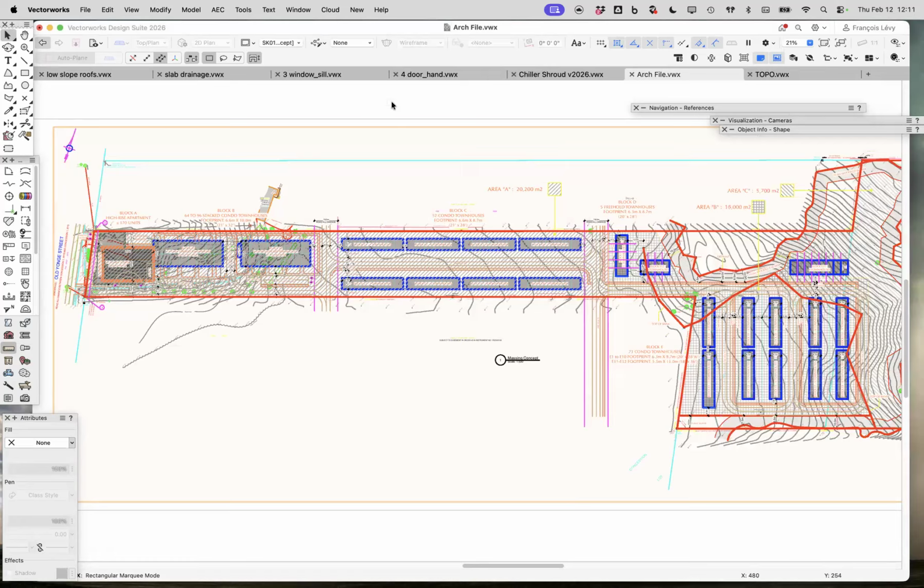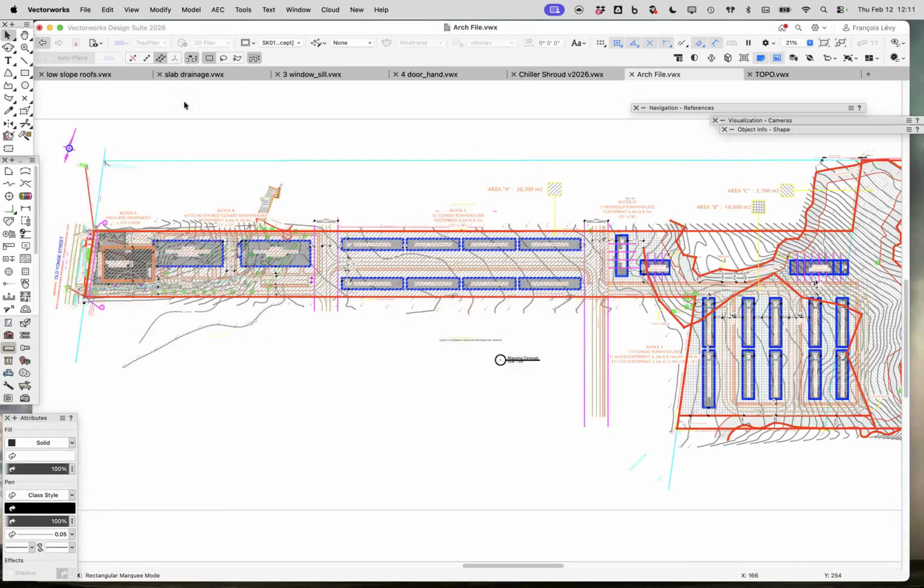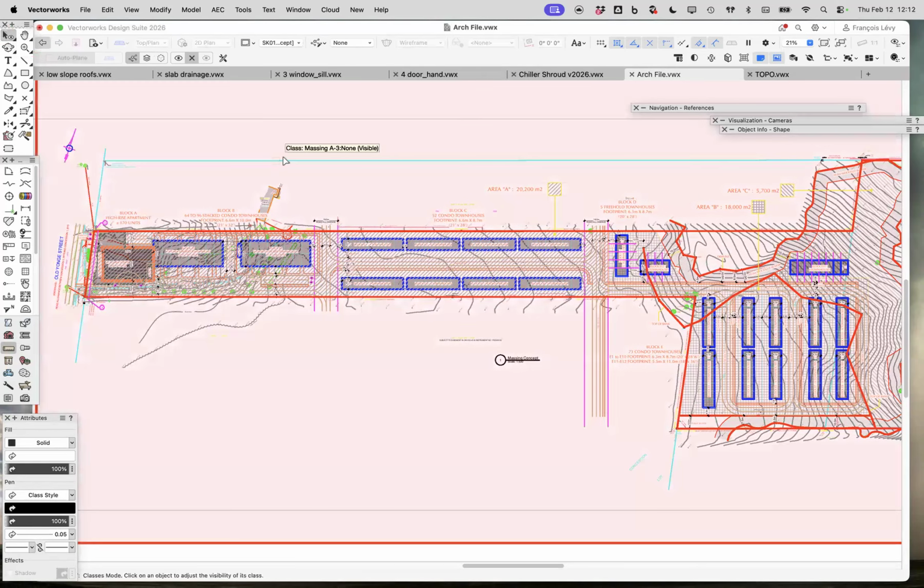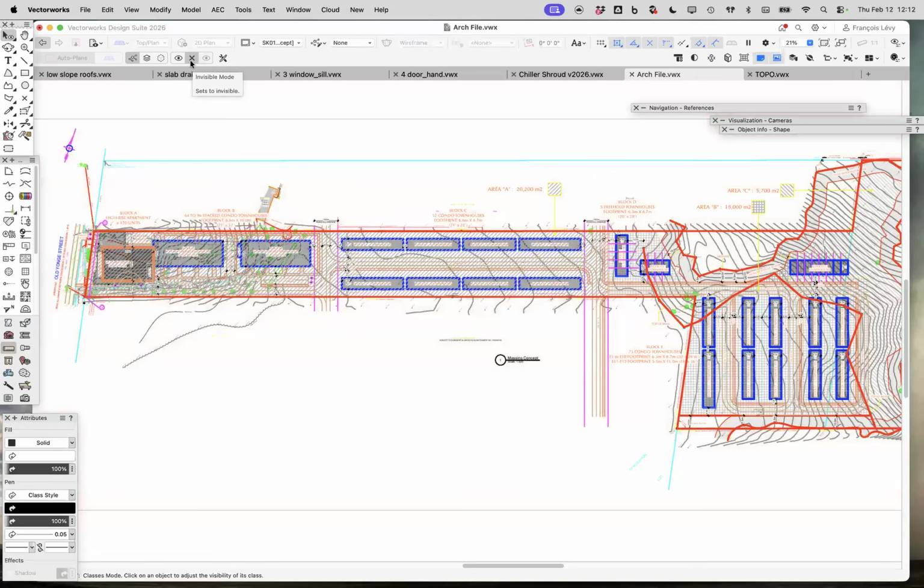And there's a tool that's super useful called the visibility tool in Vectorworks. In my custom workspace, I just hide it behind my selection tool because I'm always activating it with the V key. So I don't really need to click on it. I'm just using a keyboard shortcut. With the visibility tool, you can make classes visible, layers visible, or objects visible, or you can make them invisible or grayed out. So in this case, we've got it in classes mode and we're making them invisible.